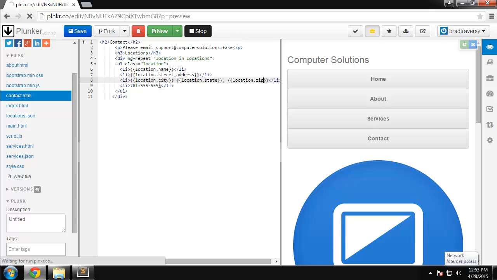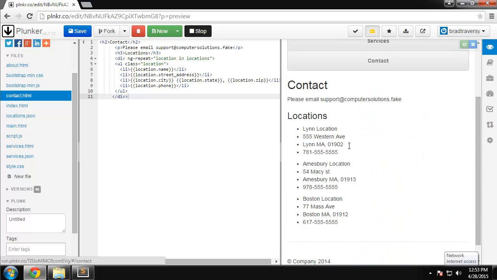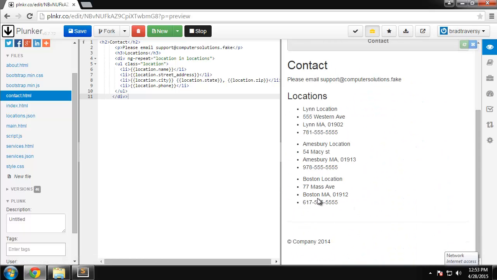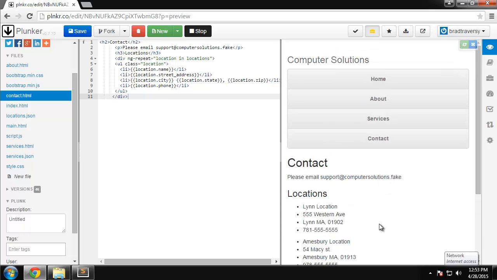Location.zip, and then the phone number. Okay, so now if we check out contact, now you can see that all the addresses are different, and we're fetching everything from the JSON file.